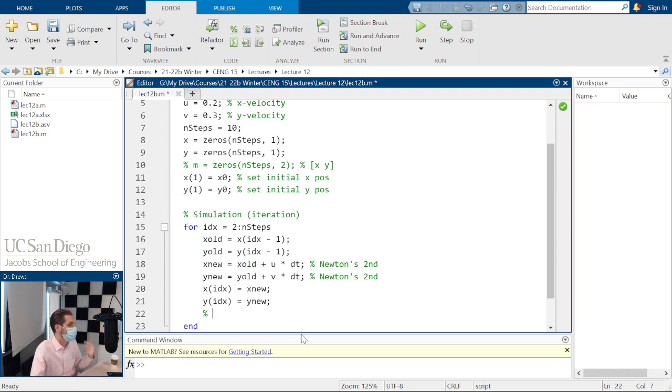So if I were coding this up more, I guess, in the line that I would normally do it, I would have something along the lines of x of idx is x of idx minus 1 plus u times dt. Right? It's also okay to not split those up. I'm splitting them up here so that we can clearly see what's being indexed where and what the notation is. But this is actually closer to the way that we saw it on that paper. Right? The way that we saw it on the paper was x of i is x of i minus 1 plus u dt. That's what this is. It means the same thing.